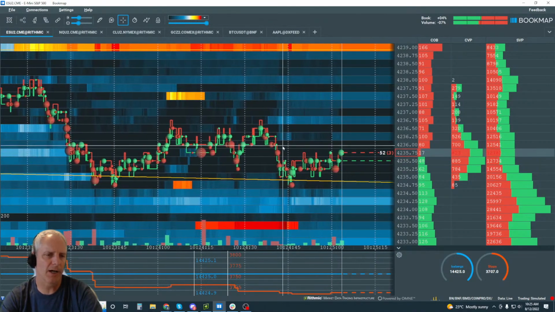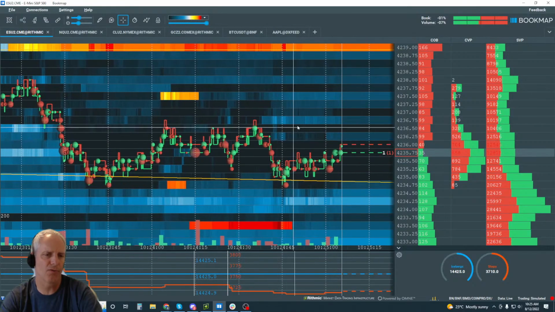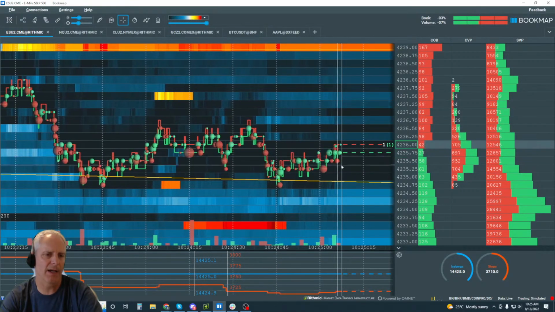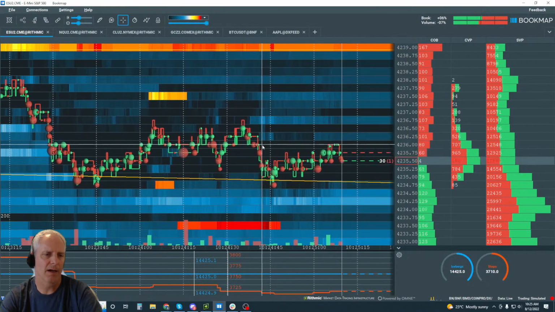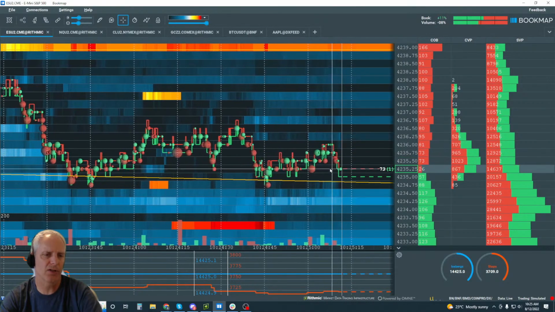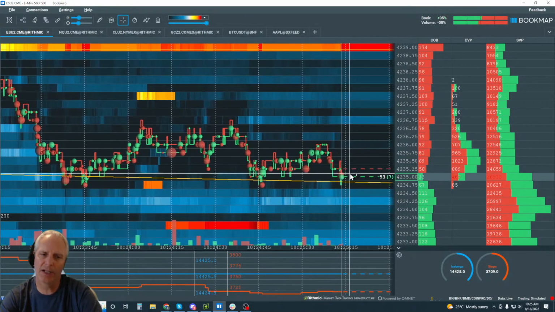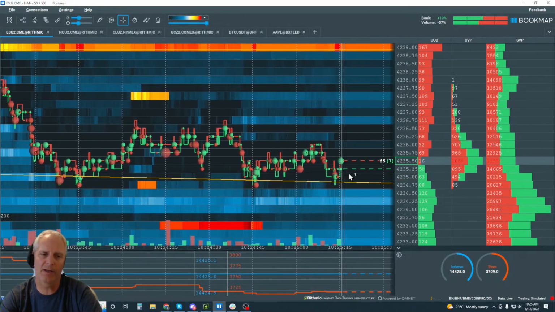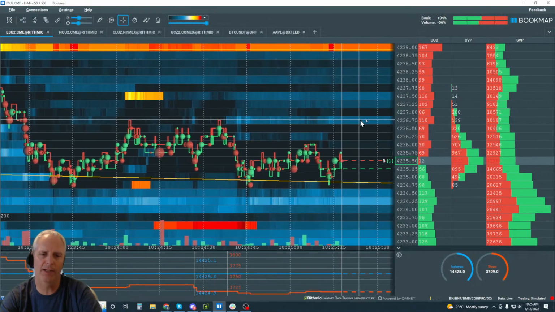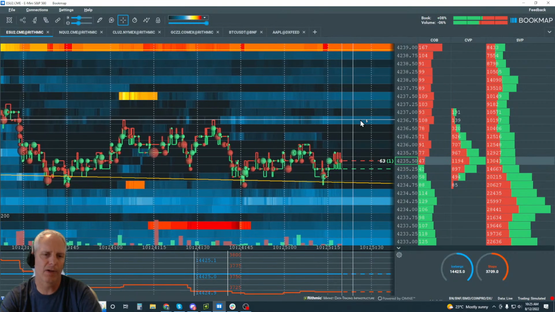So same concept, same process we're going through here, by reading the orders in here, the transactions, and now we've got to get our sellers here. If we don't get our sellers here, buyers will come in and they'll move it probably back to 36 and a half or 3/4.